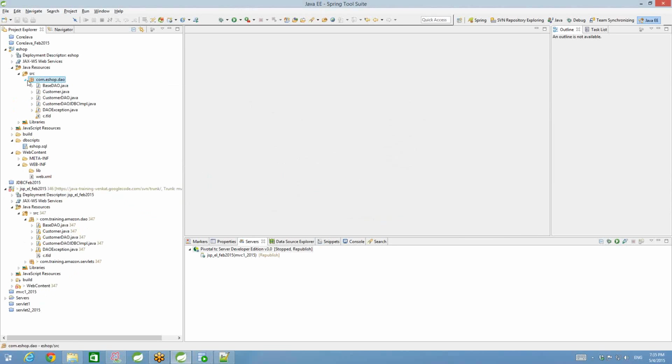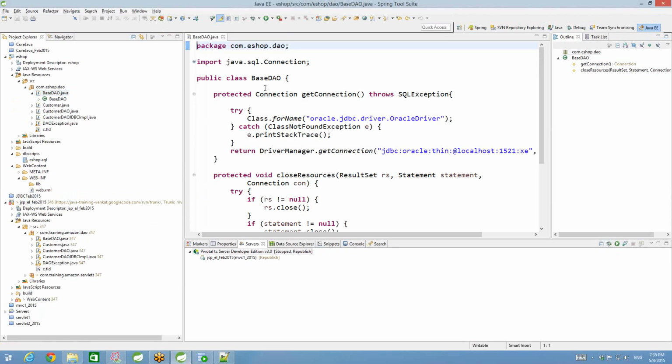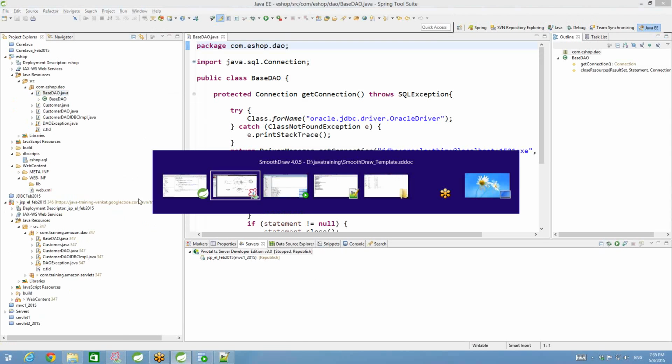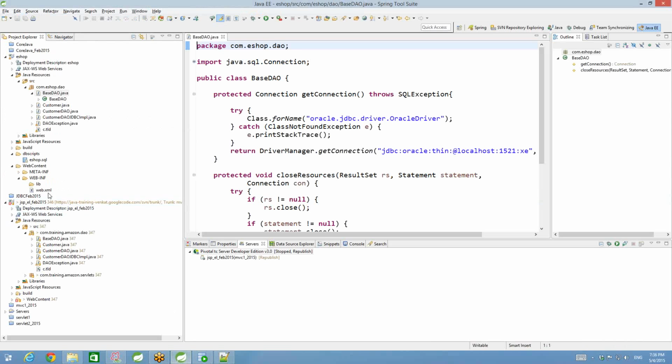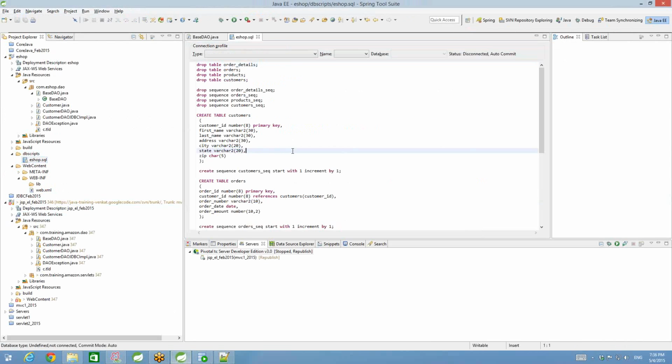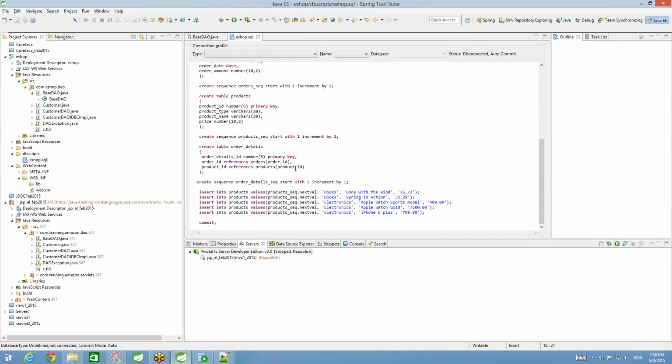Okay. I have one question. Before going to this, can you go to that SQL script? Actually, what I did is I have created a table without using any SQL code.